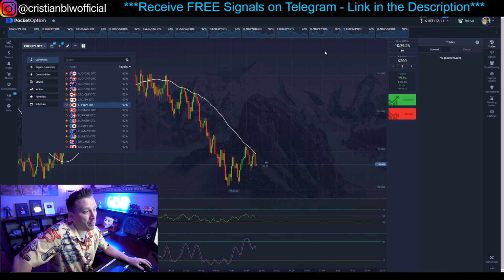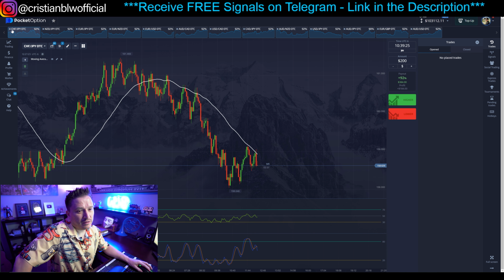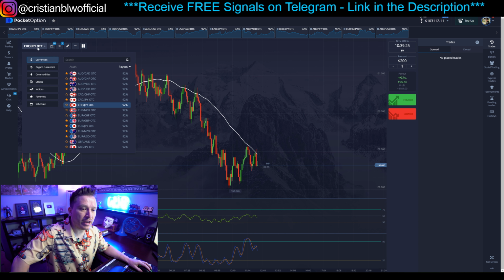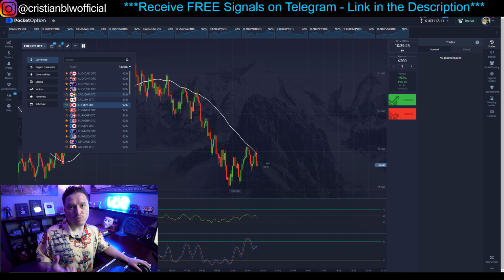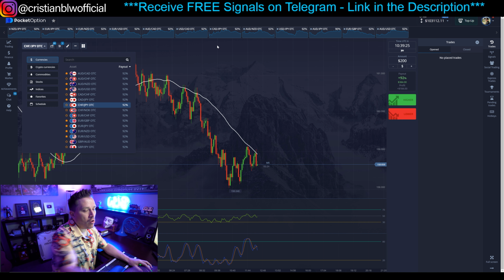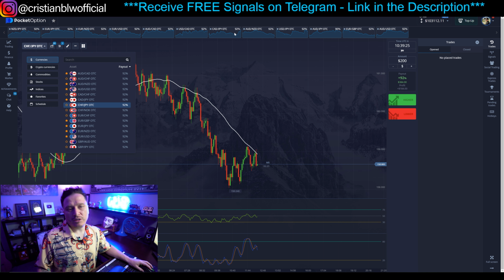Now, if you want it to appear here, because that's the pair that you wanna use, you click on the star so that it's added to favorites right here. I don't want it, so I'm just gonna eliminate it, right? But when you wanna trade with several pairs at once, that you wanna analyze them, you click on the star, you add them to favorites. That way, you're gonna see all of these pairs right here on the top, all right? Just add the ones that you're gonna be using, right? Don't add pairs that you're not gonna be using.